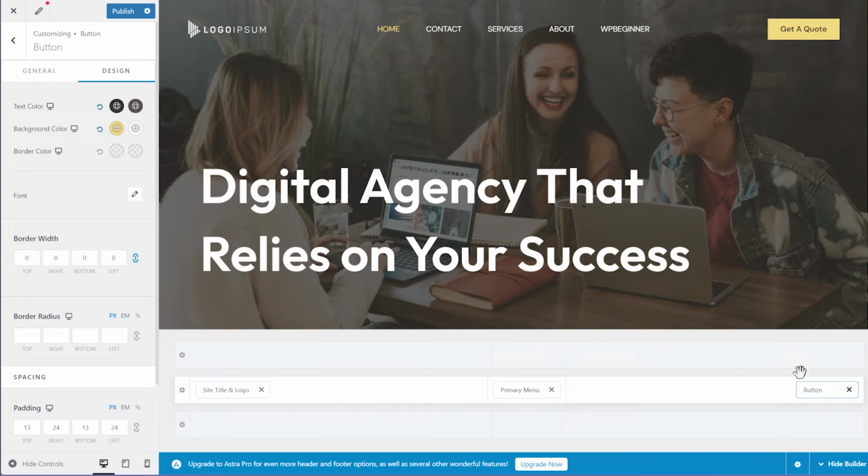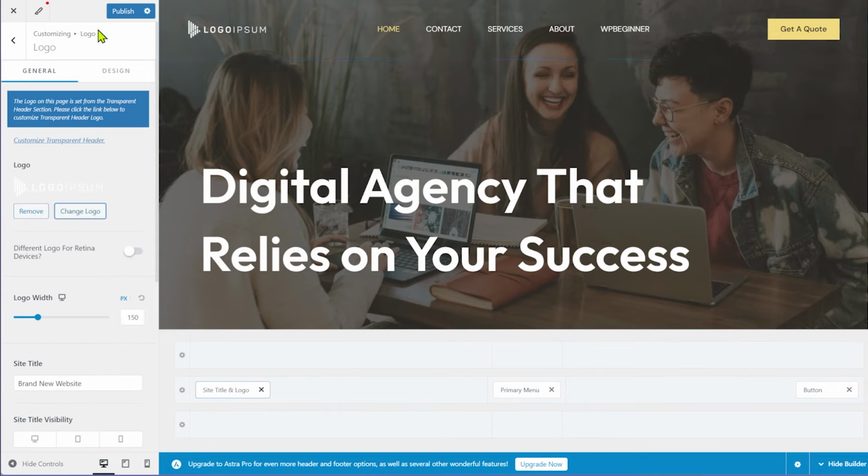Similar things for the logo as well. So I can click the set title and logo, or I can just go here and click on the pencil icon. This will bring us to the logo option, which is the site logo. I can see here the site logo is here. So what I'll need to do is download and customize the site logo. I don't have a logo to show you.